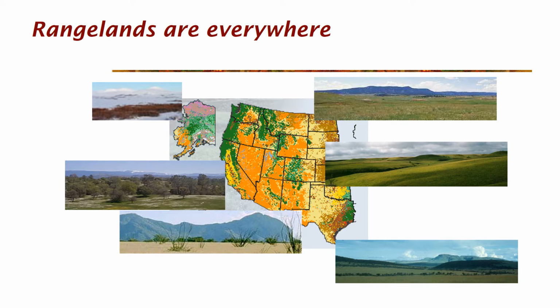Also in the U.S., there's diversity of rangelands. Of course, our beautiful sagebrush steppe here in Idaho and Nevada and Utah and Wyoming, but also there are mountain grasslands, the large grasslands of the plains, the oak savanna of California, of course the Chihuahuan and Sonoran Desert down in the southwest. All of those are rangelands, and again, they're managed by similar principles. We're going to focus on those main common principles.